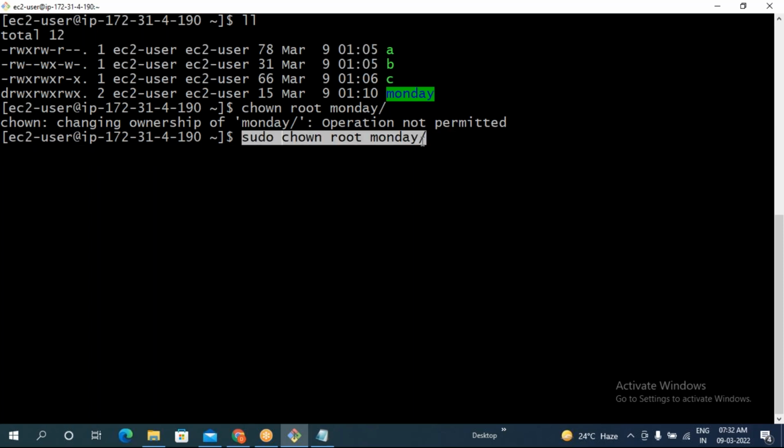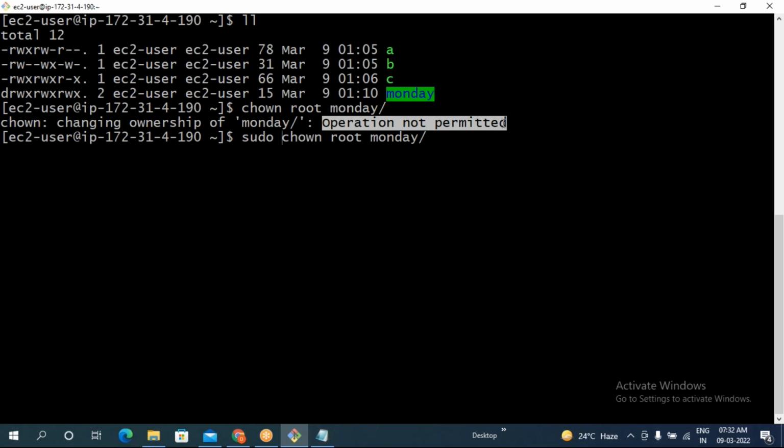Definitely it works now. Of course, if you are executing any command and you are getting this error like operation not permitted, that means you are not authorized to perform that operation. In that case, what you have to do is put sudo before this command. That's it. On any command. Of course, if you want to install something also, you get the same thing. Okay, I will show you that one if required.